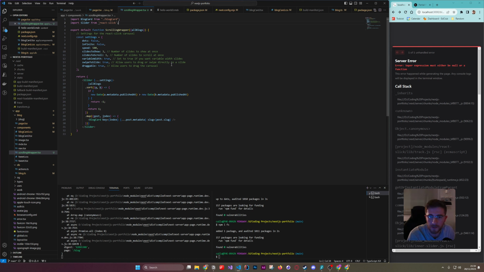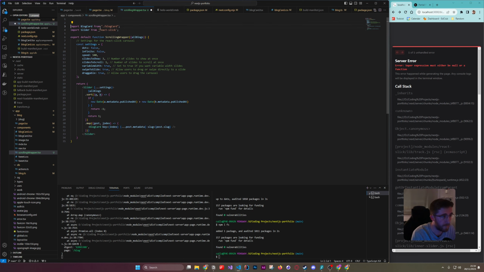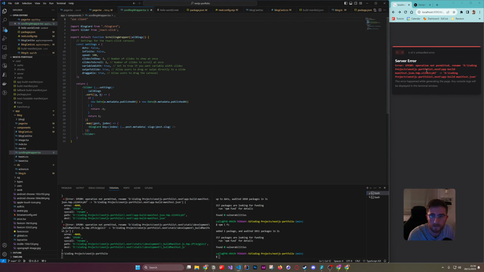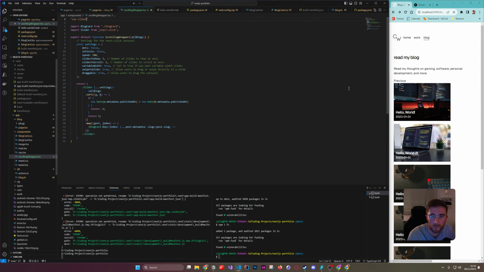Super expression must either be null or a function. So, and then all blogs.sort, this is going to map, and this is going to give us a blog card each. What about if I do use client? Not permitted. Oh.